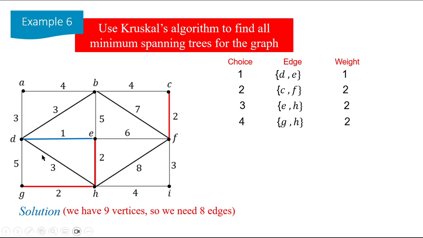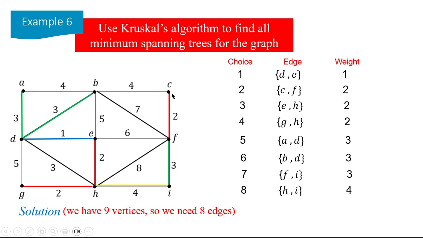3s now. See, I can't take this, all right, because it closes that. So I can take this 3. AD. I can take this 3. BD. I can take this 3. Okay, no more 3s because this closes this. No more 3s, so 4 now. So you can't take this 4 because it closes this. You can take this 4.